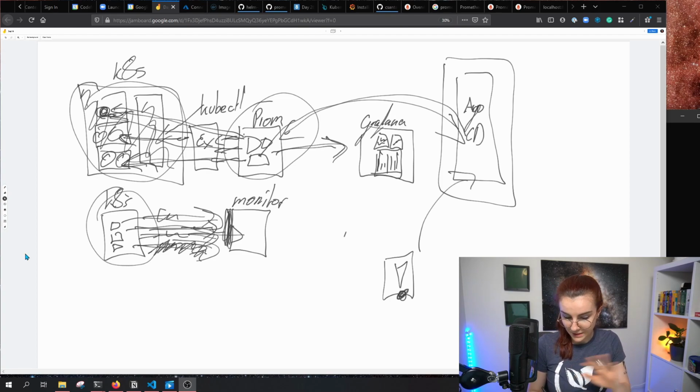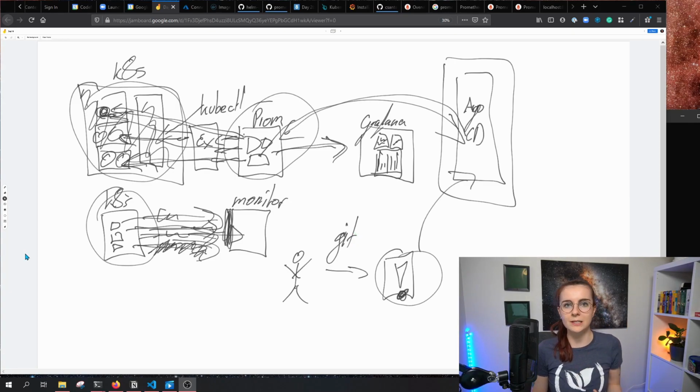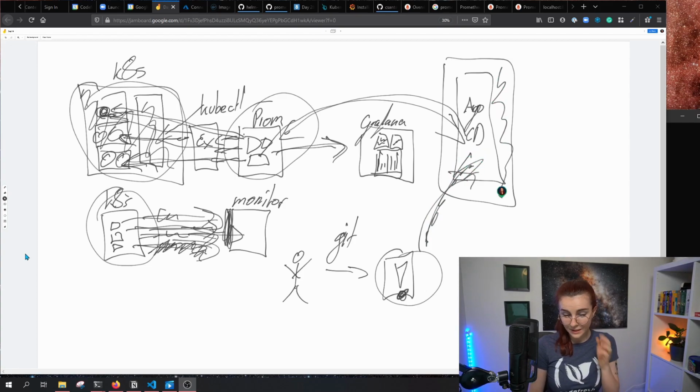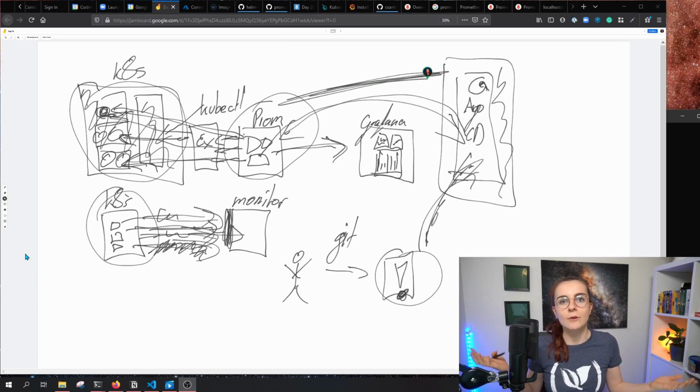So the only thing that we have to do is push these manifests to Git. So here's us, and we push those resources to Git. And then once we push them to our main branch, and this is the branch that runs our deployment, then Argo CD will take those changes and try to deploy them here on this cluster. If the deployment does not work, if the deployment is unhealthy, then Argo CD can perform a rollback. And for that, we have to make the connection between Prometheus and Argo CD. They have to be tightly communicating. And we'll figure that out in the next video.